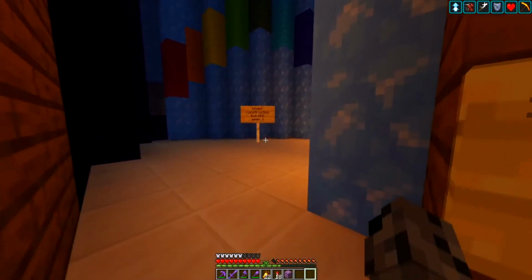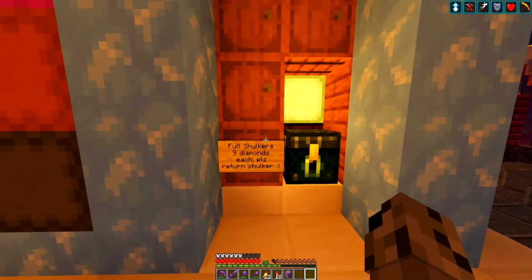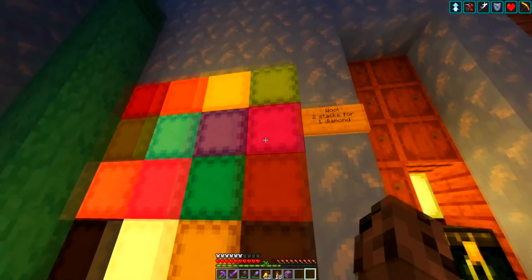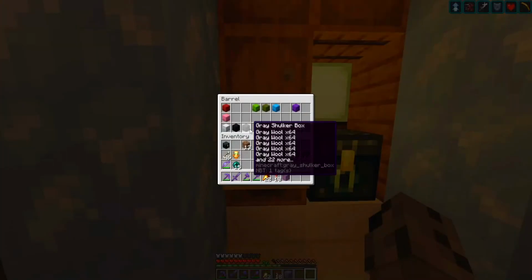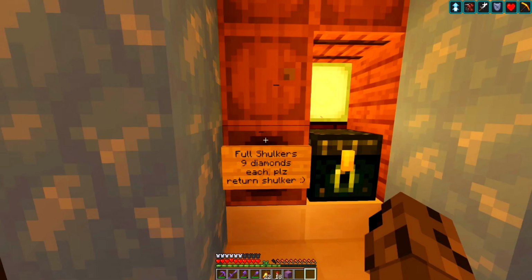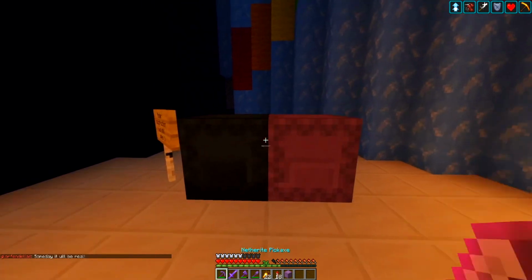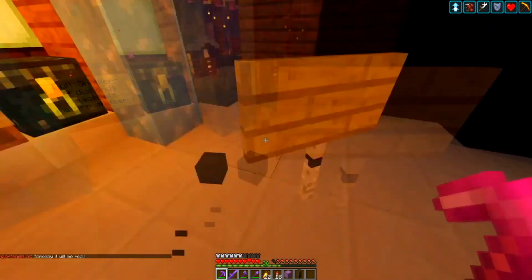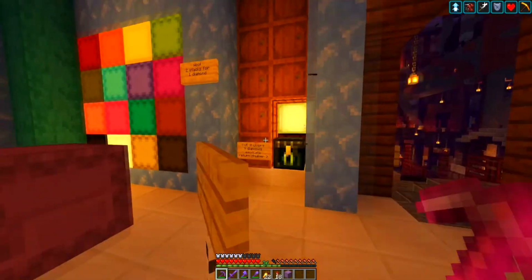All right, so I think it's Sticks and Stones, the one that was selling wool. Full shulkers, 9 diamonds each, or 2 stacks for 1 diamond. So obviously, gray shulker, gray wool. Obviously this is a better deal for us. 9 diamonds each. Please return shulker. All right, there we go. Now let me just give them back the box. There we go. 9 diamonds. Thank you, man.